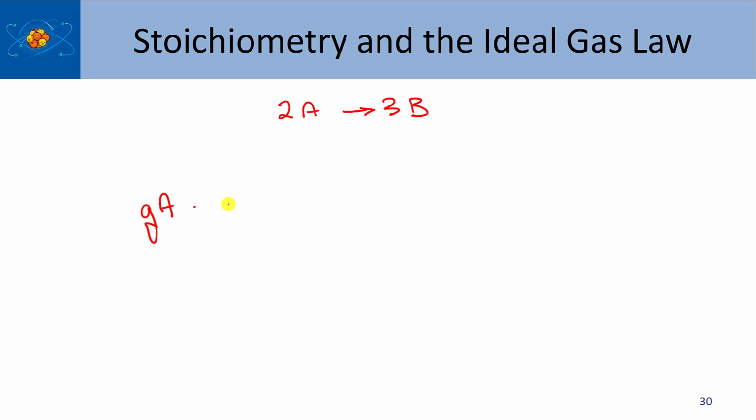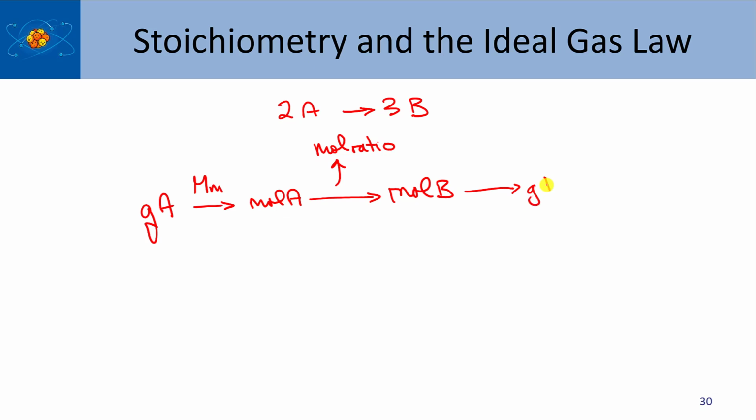You have grams of A, you'll convert it into moles of A, right? Well, to do that, you need some way to convert it, and that happens to be the molar mass of A. And normally we would say MM, like that. And then we can go to the moles of B using the mole ratio. And then moles of B, we could go to grams of B. And again, this we would use the molar mass here.